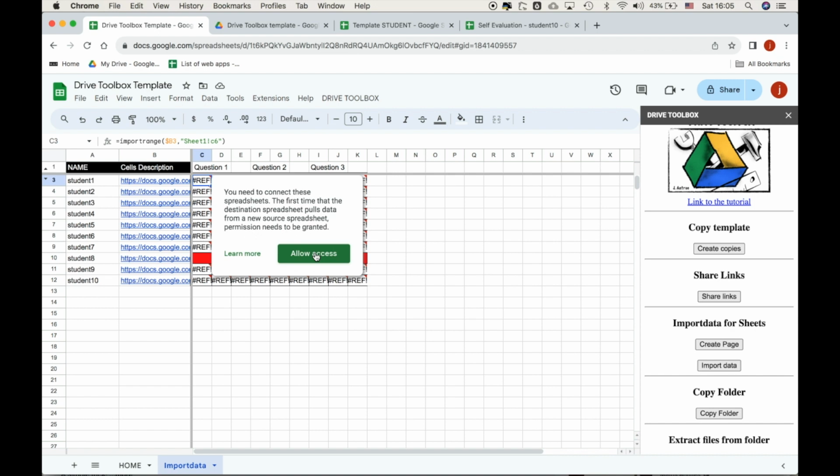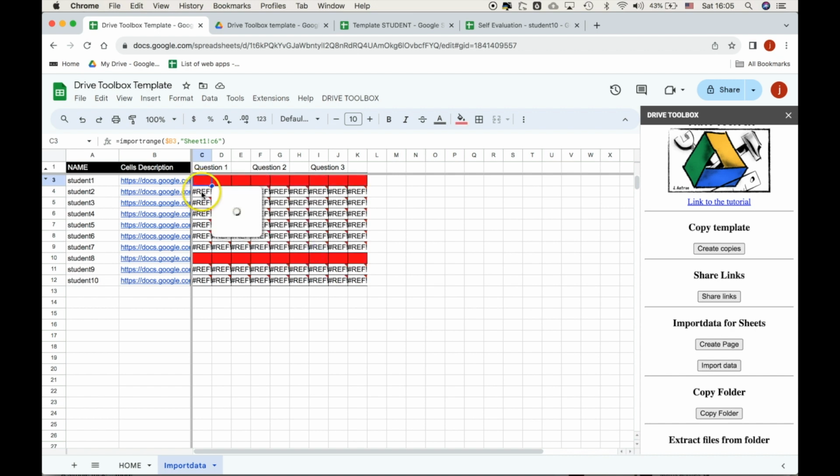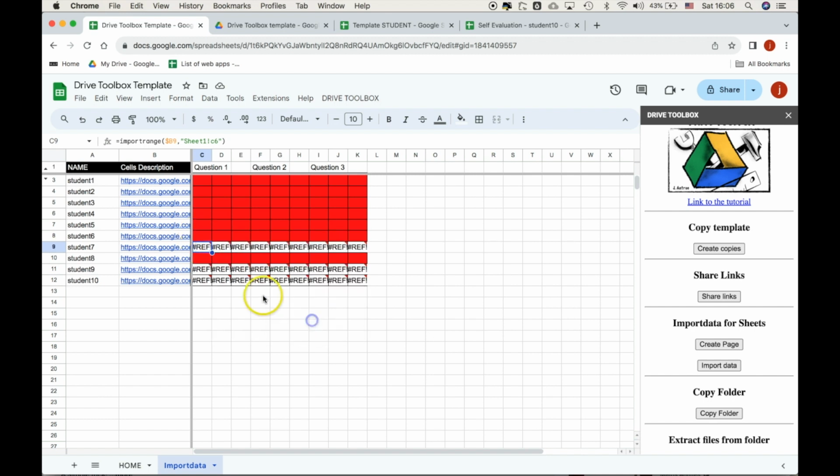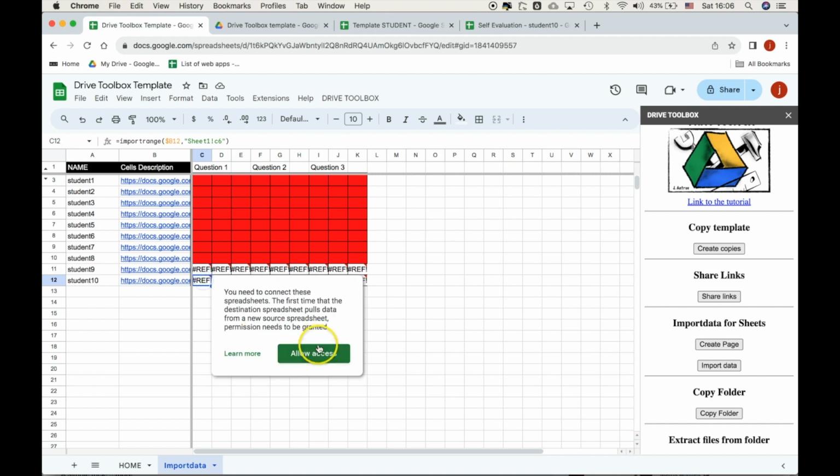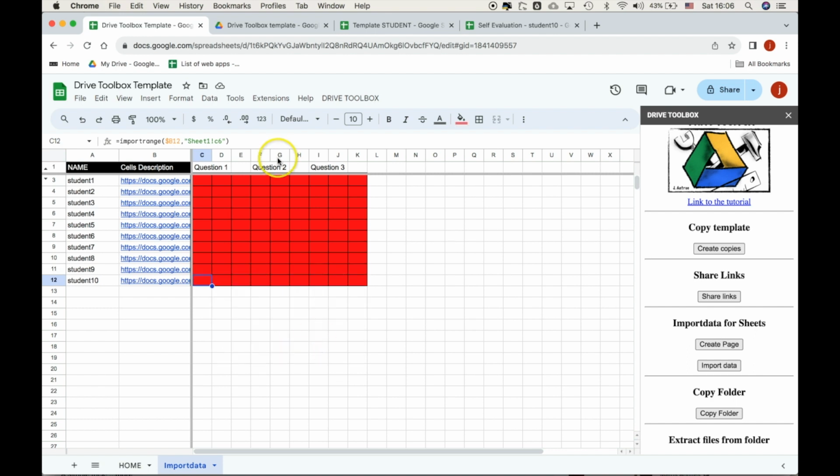I'm going to say, okay, allow access. For this one, allow access. It doesn't take a lot of time, but I need to do that. This one, allow access, allow access. Okay.